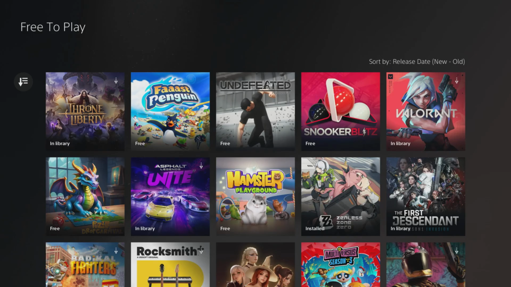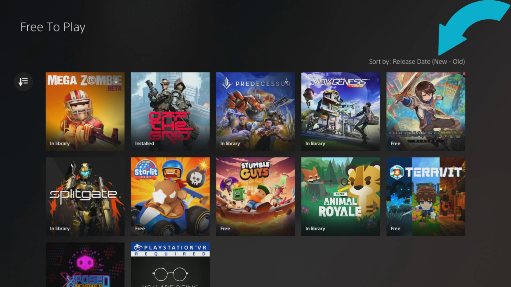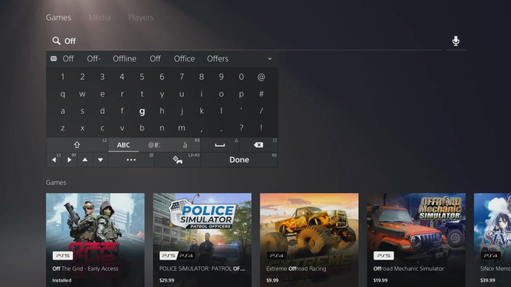I did want to briefly mention that if you're looking for this game in the PlayStation Store, if you go to the free-to-play section, regardless of if you sort by old to new or new to old in terms of release date, it's going to be at the bottom of the page. I think this has to do with it being in early access. But if you just type in "off" in your search bar, it'll come up pretty easily for you, so you can check it out that way.